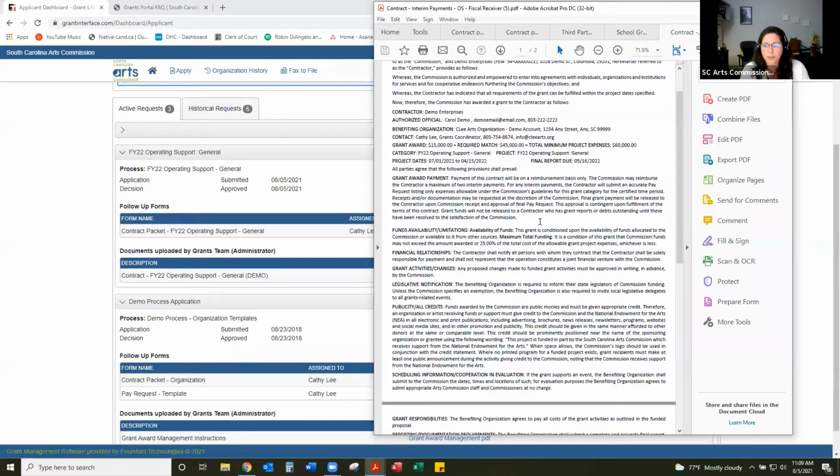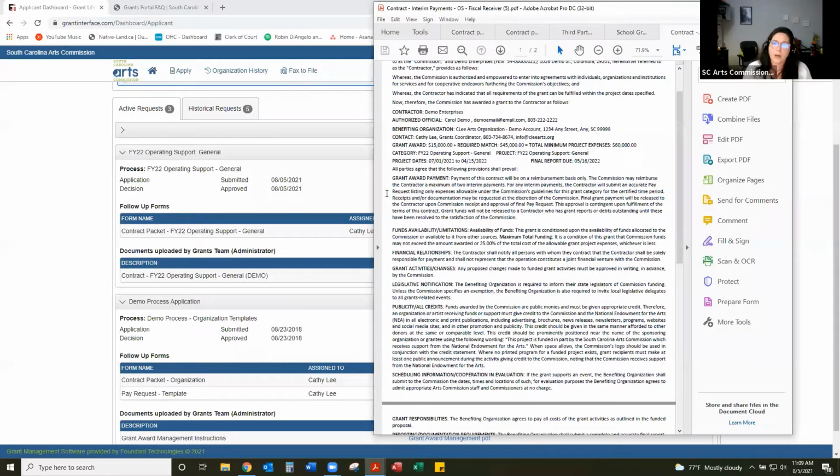For example, with this operating support grant, we have a maximum of 2 interim payments. And then you'll also notice that final payment is released upon approval of a final pay request. This is one of the only grant categories that will have this verbiage, because we have to pay out all of our grants by the end of June. But this one in particular, because there is a final report that is due mid-August, it is important for us to state this, that there is a final pay request, and those are usually due within the month of June.